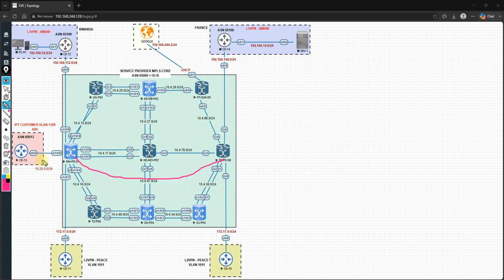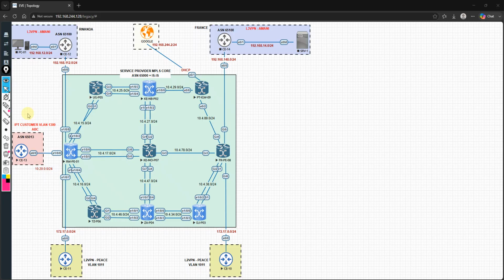Then after that, we'll create an attachment circuit. Similarly, for this, we'll do an attachment circuit. Thereafter, once this VC is up and everything is configured correctly on our customer side, we should be able to ping each other. These two devices should be able to ping each other. And also for our APT customer, we should be able to access the internet. And I will be showing you that practically.